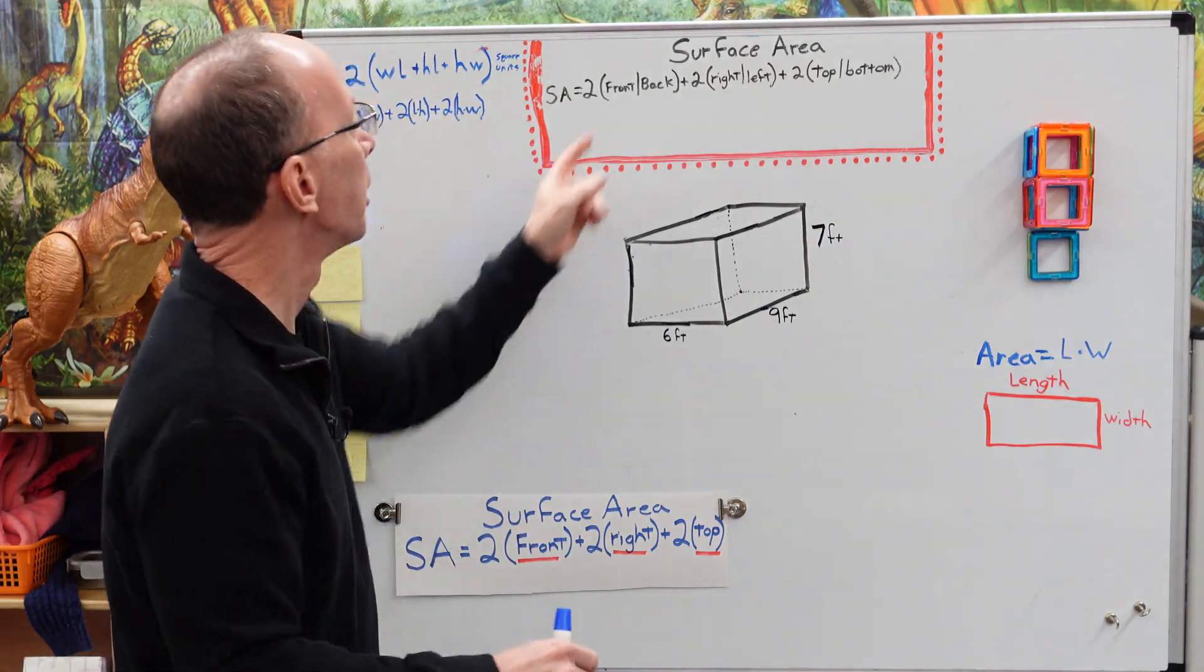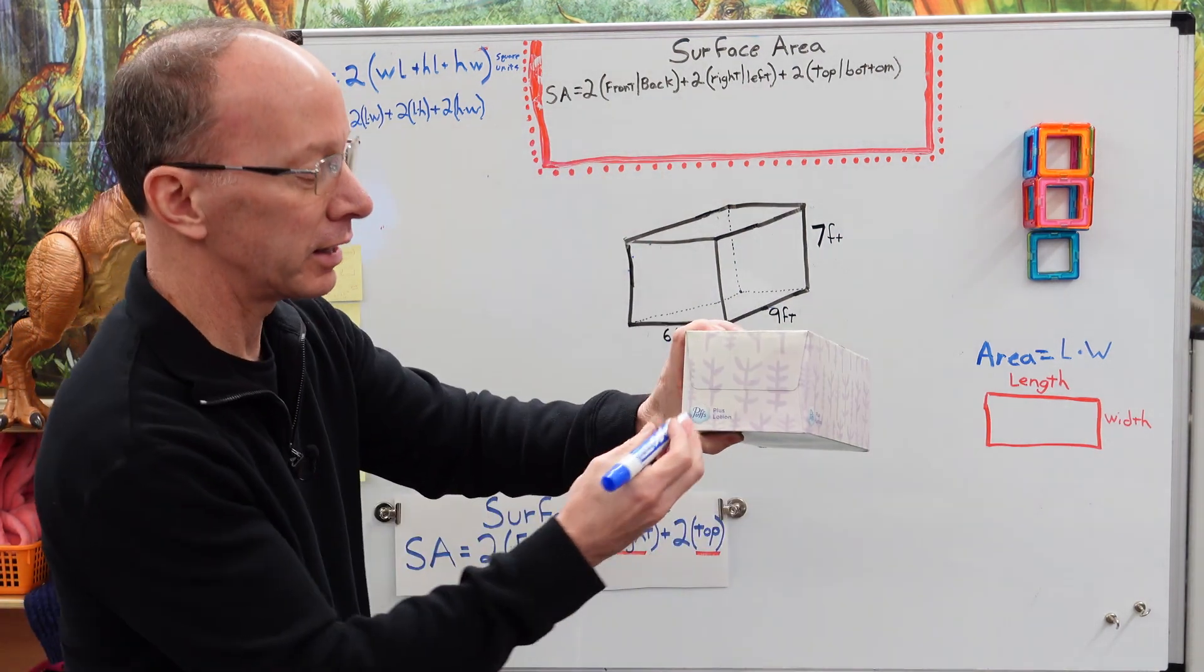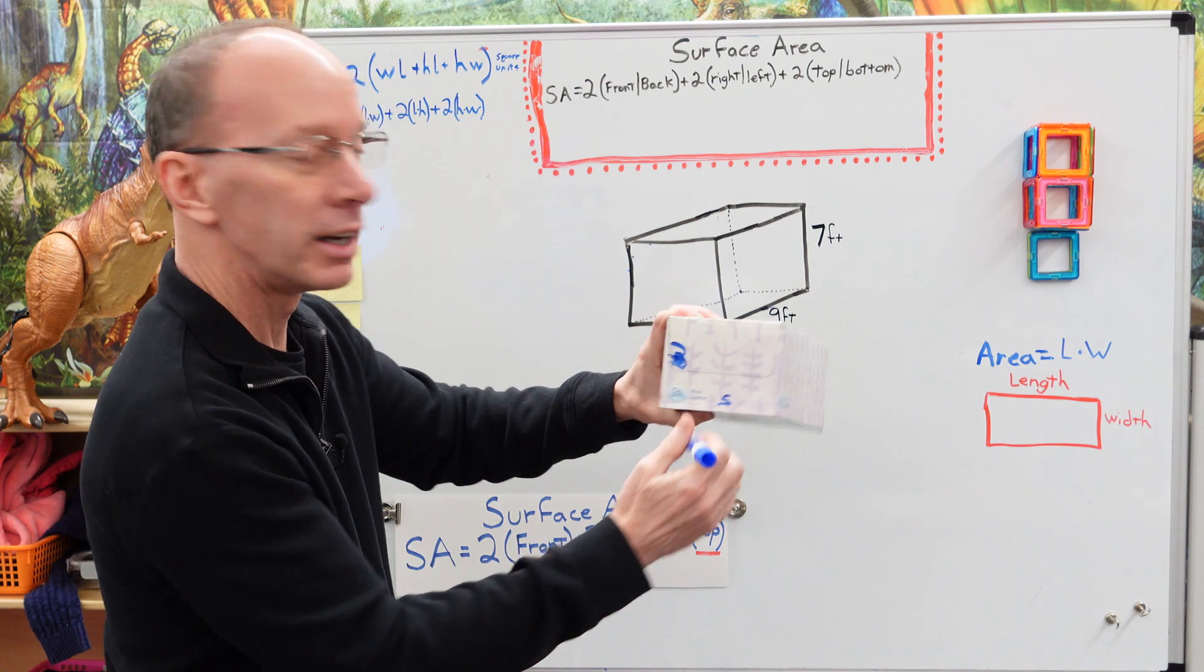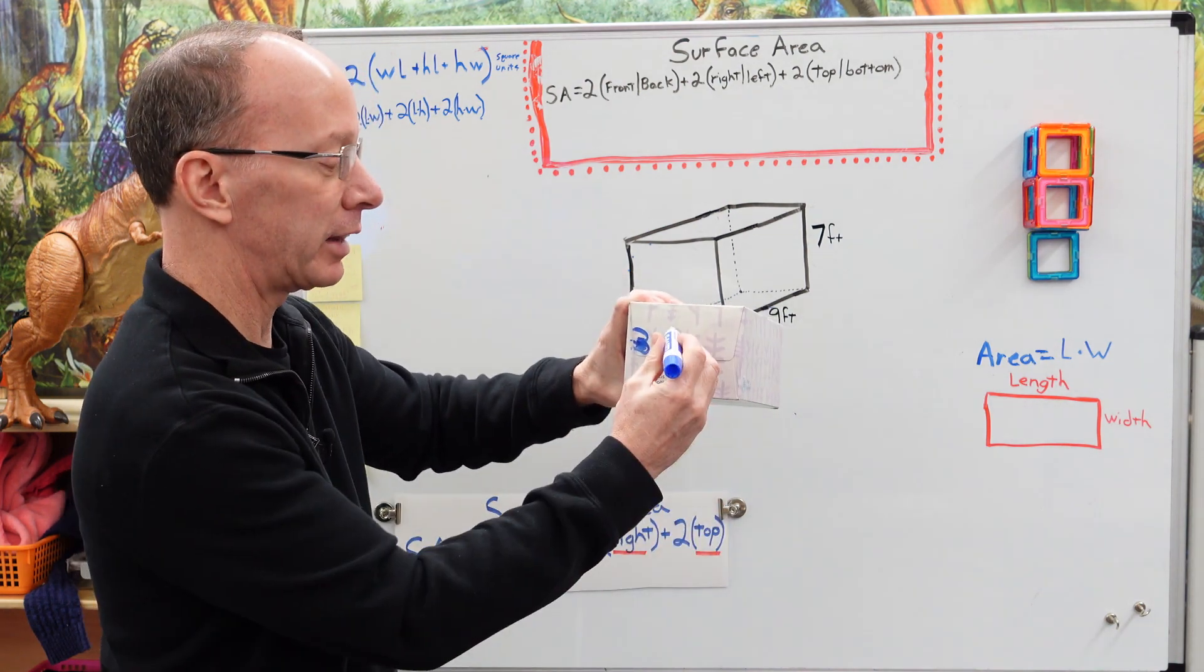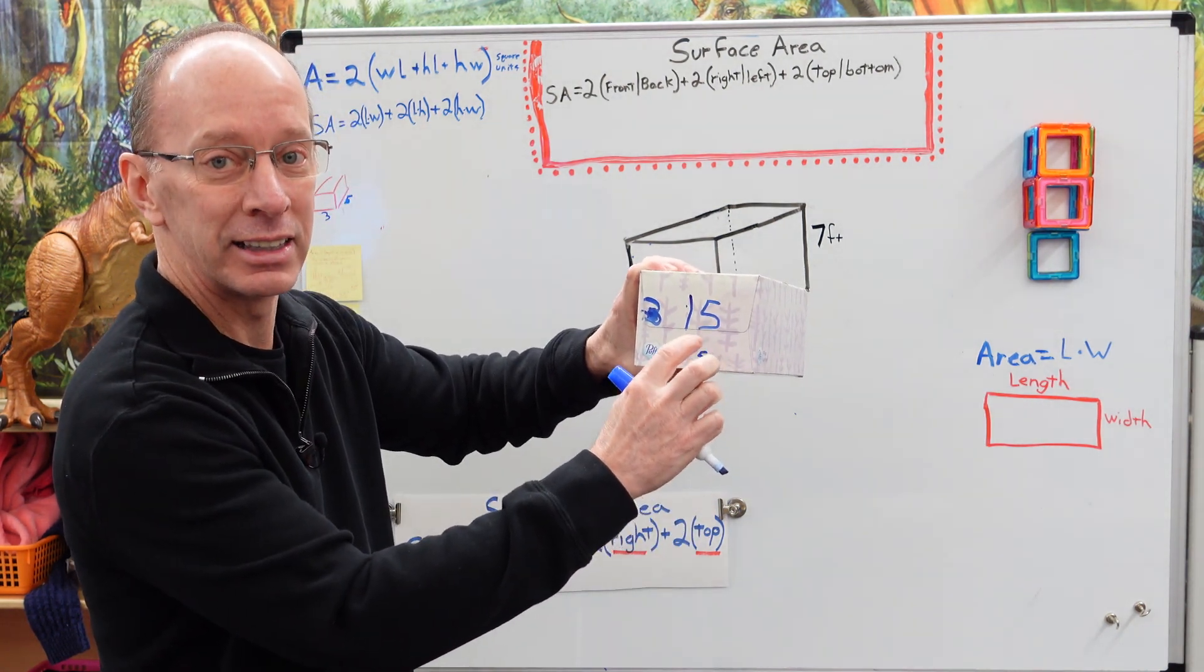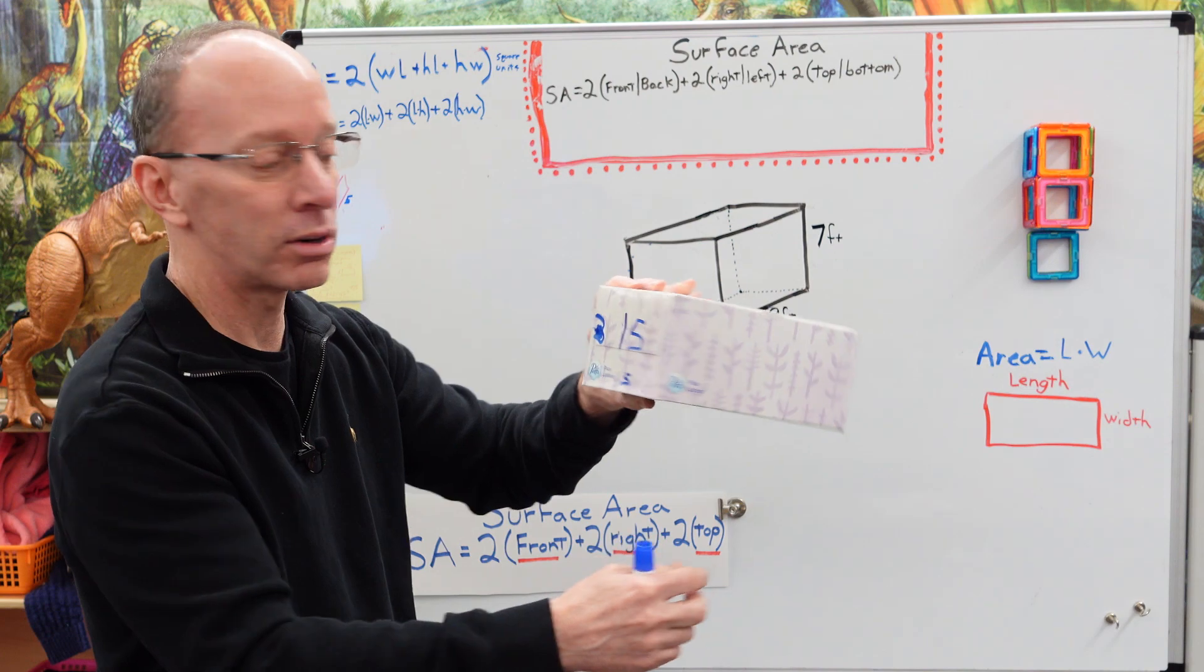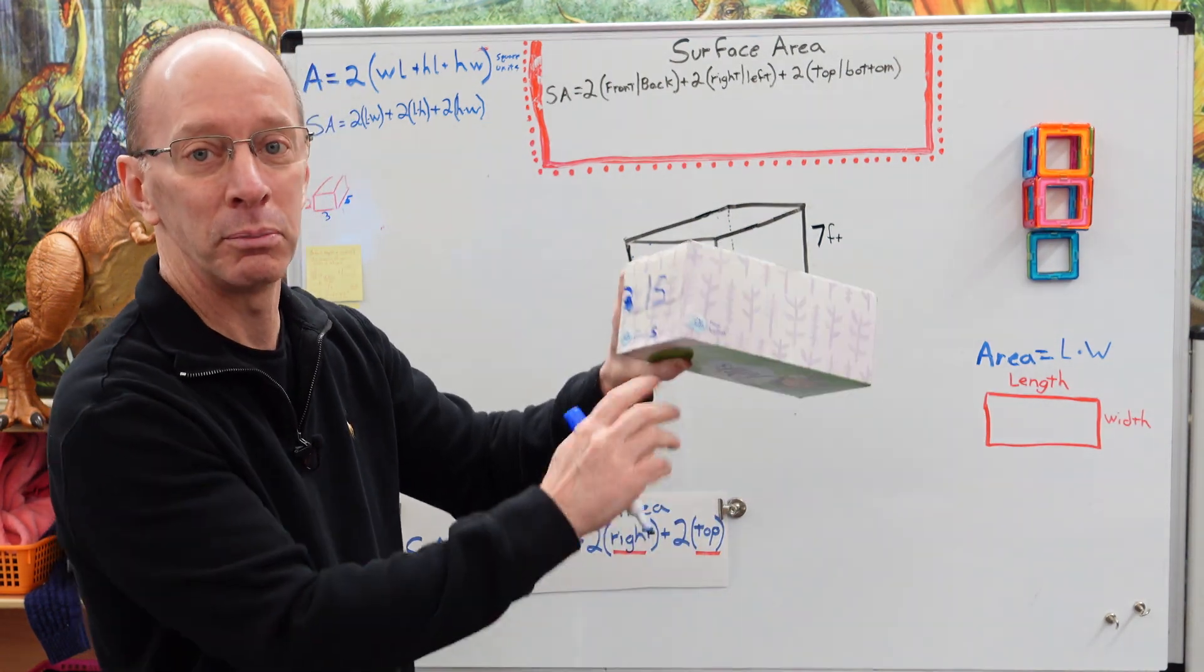The reason I am saying front or back is because if you were to figure out the, let's say this is the width right here is three and the length is five. So to find the area would be three times five and that would be 15. So the area would be 15 on this side and also 15 on this side. So that means that the front and the back is equal and the left and the right is equal and the top and the bottom would be equal.